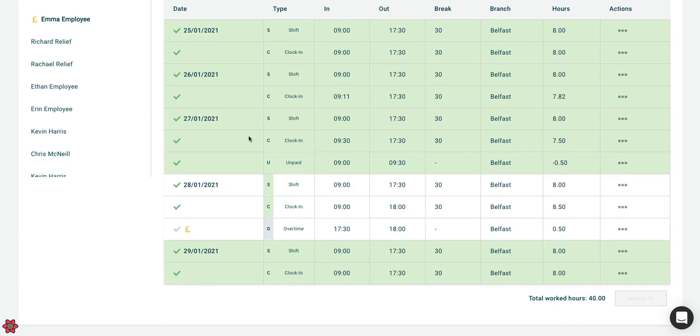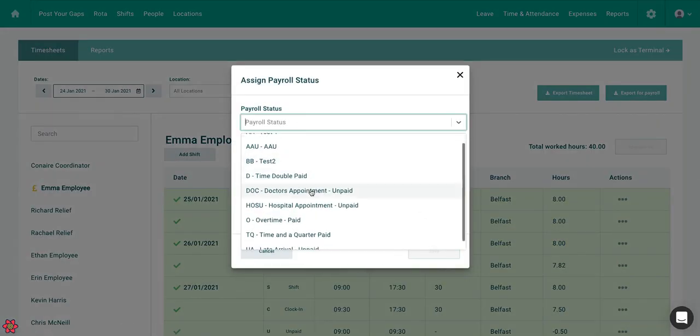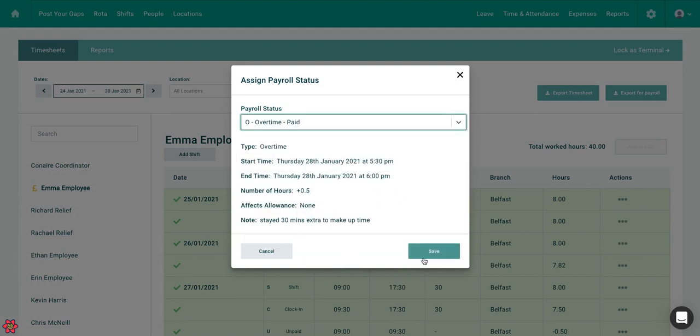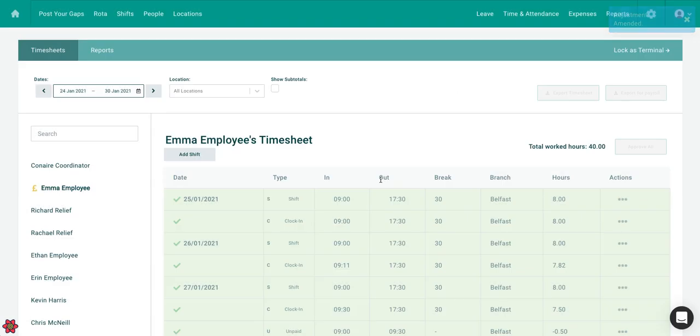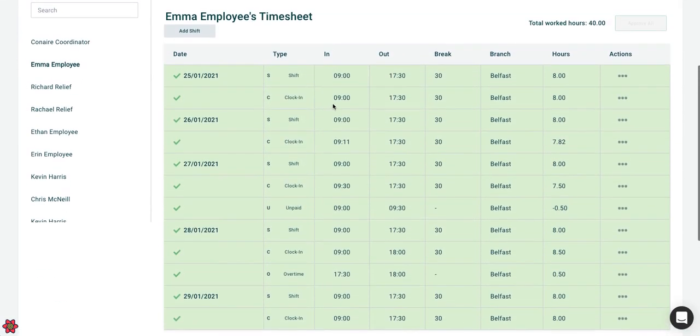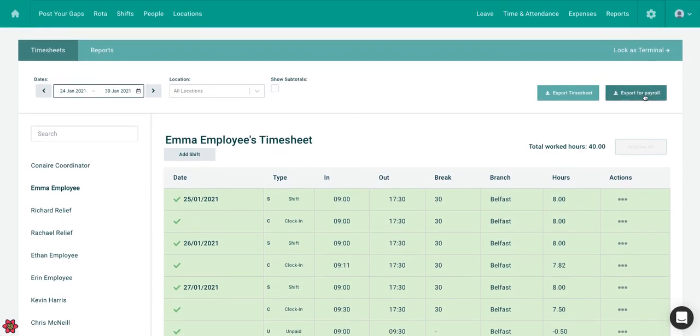So that's now saved, and this one is approved. And the next one, I'm going to say this is overtime, just basic overtime, not double time. So let's see, not double time, just normal overtime, and it's going to be paid, and I'll save that one in. So now my timesheet's fully complete, and that's ready for export for payroll.